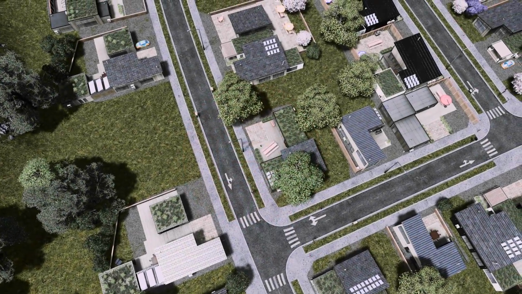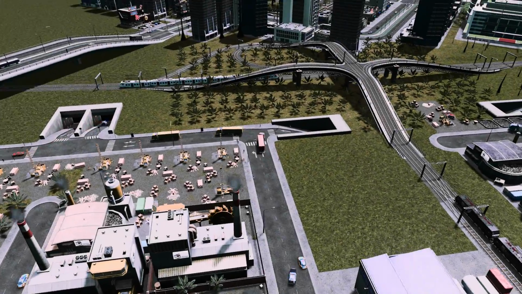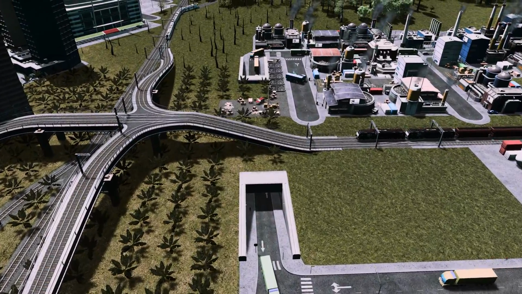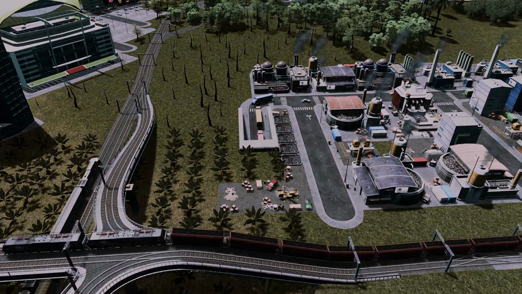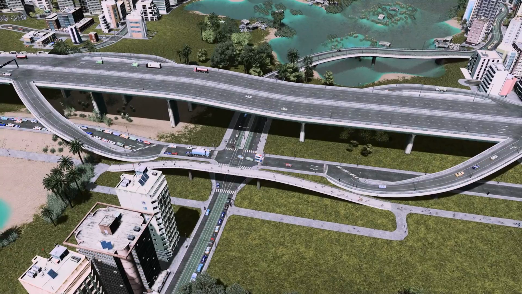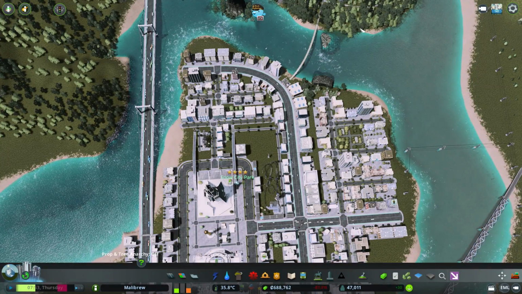Here we are in Malibu with the real-time mod, and we've got some expansion to do in the forestry area that we've been building up. We really need to get a hold onto the cargo. There's so many trucks going through that area. We really need to try and sort that out. So let us dive straight over there.